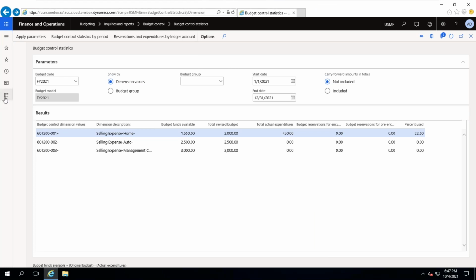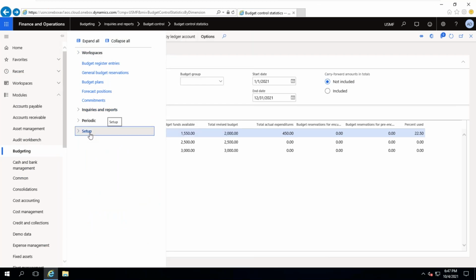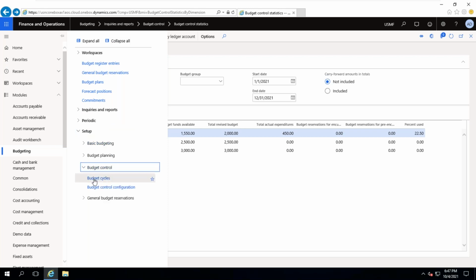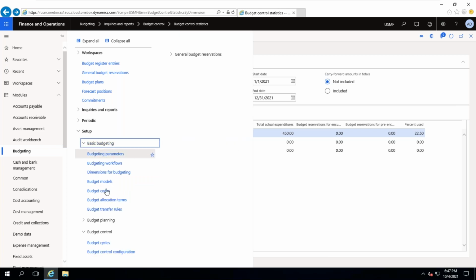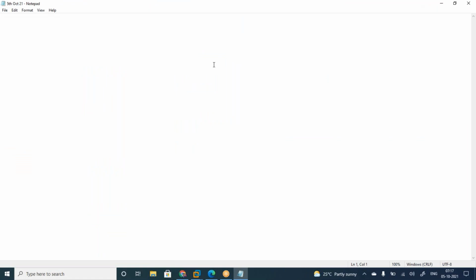This is budgets. I have explained standard budgets. Means if you go here, we have basic budget, budget cycles and budget configuration, and basic budgets we have discussed. Now one more function is available, budget planning. Frankly, what is this budget planning? I will explain, but I will not show it in the system.